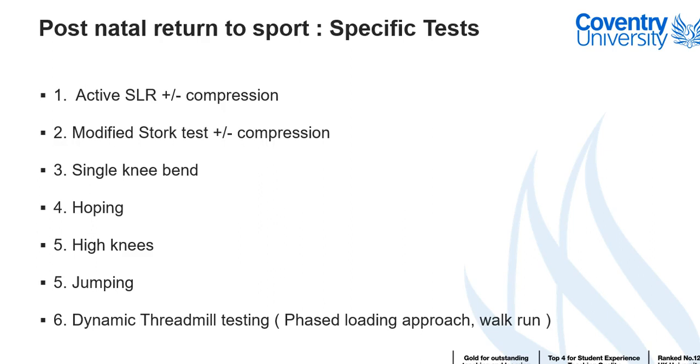So as you'll see, this looks very like normal musculoskeletal physio. If we had a knee patient who's had maybe an MCL injury or patellofemoral pain, we would say to them, okay, before you go back running, we probably want good range of movement, good strength in your quads and hamstrings. We want you to be able to lunge, squat, jump, do some proprioceptive exercises. So it's really the same.